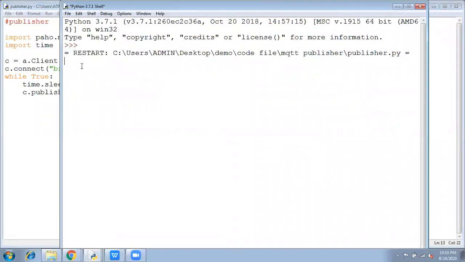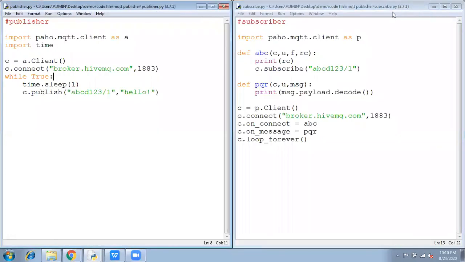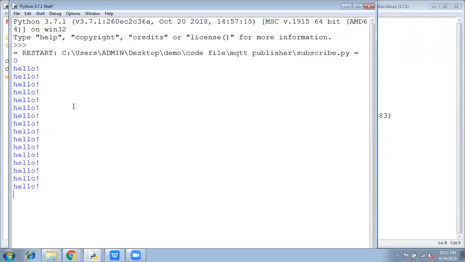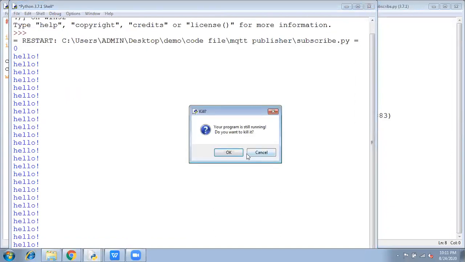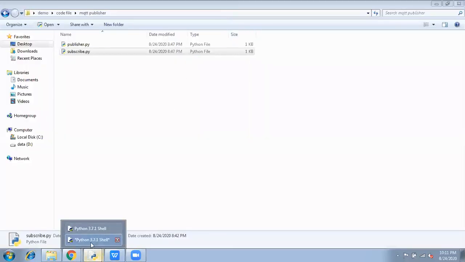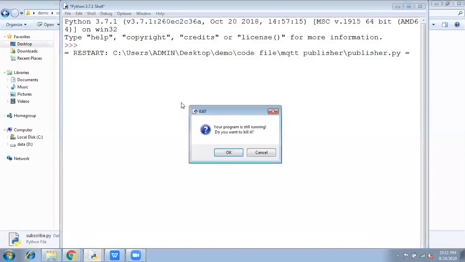Although you cannot see the data being sent because I've not printed that, I'm going to minimize this and run this subscriber program, and you will see you're receiving hello messages. So that's your basic example or implementation of how you can use Python with MQTT, which is your application level of development. We use this for development of IoT products or projects, and learners across different domains come and learn from me how to implement these things using Python modules. I'm going to close this and show you another interactive example.